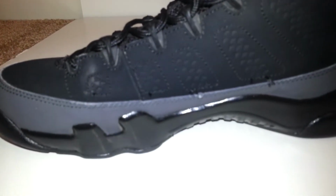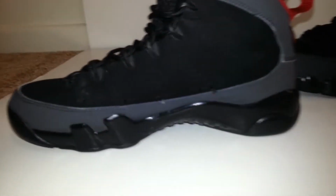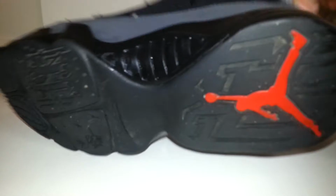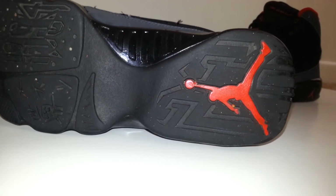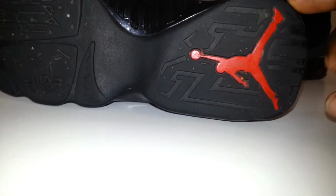But overall, I'm really happy with this restoration. I got a couple little pieces of thread and stuff that I'm going to cut out. Nothing serious. Again, check out the midsole, man. Everything is looking really good on this sneaker. And like I told you, I was going to come back and repaint the Jordan part, or the Jumpman. Came in, fixed that, and I'm really happy with that. I mean, it's the bottom of the shoe. I still got a couple rocks and stuff I'm going to get out from under it.